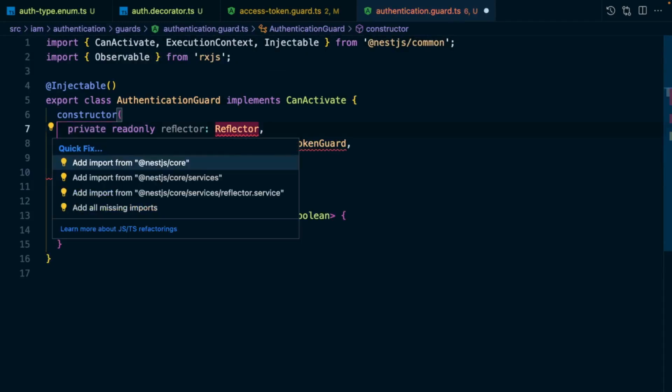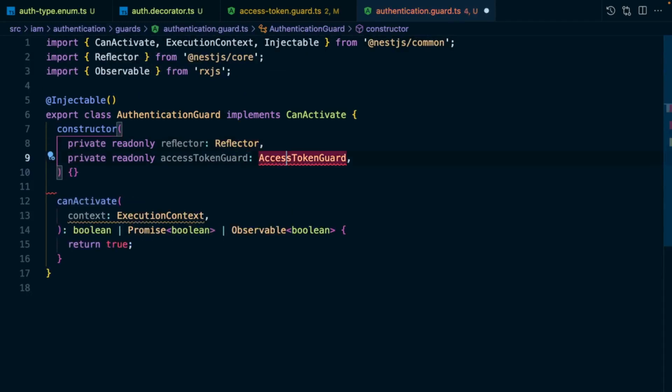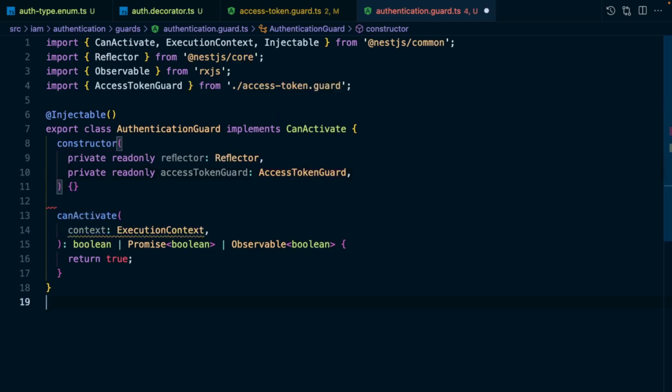First being the Reflector provider, which gives us access to the underlying metadata, and the second dependency being our access token guard. This may look strange since we're composing a guard from multiple other guards, and we are even injecting the access token guard in the constructor here. But injecting guards in this way, similar to how we typically inject services, is feasible as long as we register our guards as providers in our module's providers array.